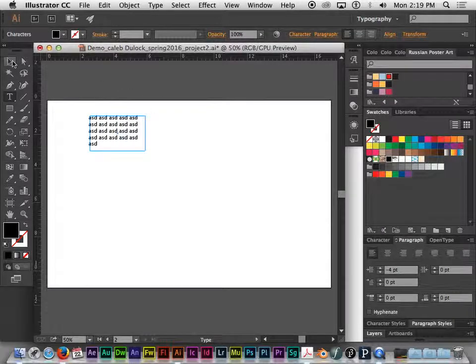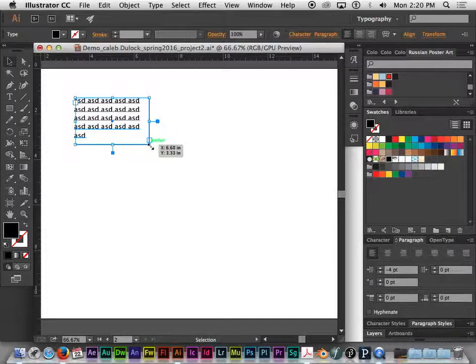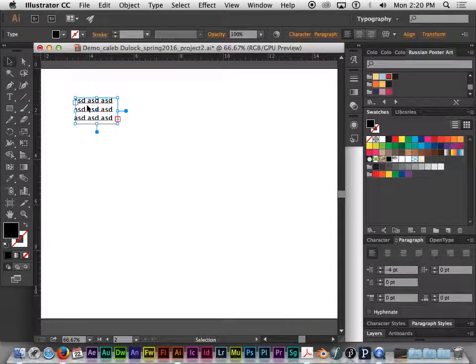Now I'm going to deselect my type tool by going to my arrow tool real quick. And I'm going to go back to my text box that's just kind of floating around out here. There are a couple things you should notice about this, the text box. Number one, if I try to resize the text box, all of my text actually just kind of moves around and tries to reorient itself in the box without changing its scale, size, style, or any of that stuff. Nothing gets distorted. It just slides it around onto the next line where available. Other things you'll notice, as you collapse text with this box, if your box gets too small, your text goes away, and it pops up a little red box right next to your text box.